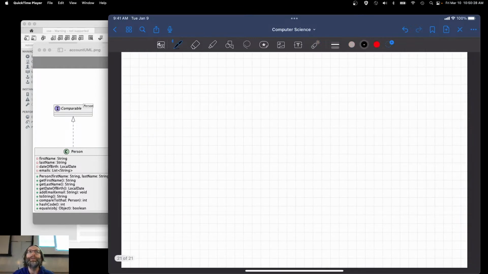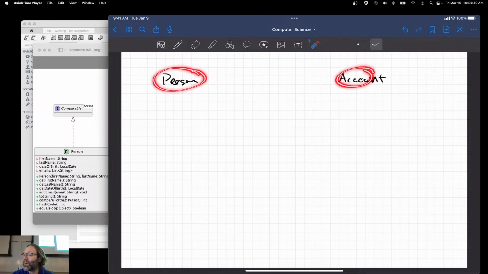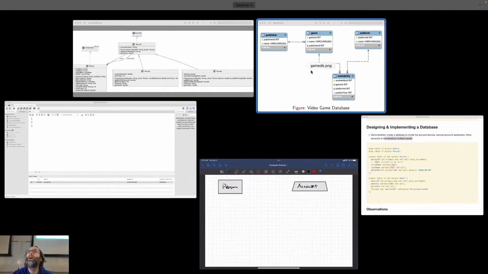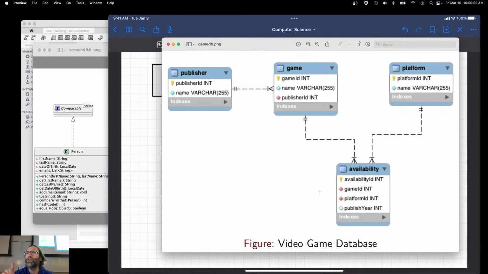Before we do that, let's go ahead and model the person and the account. How do you model the fact that this person over here owns this account over here? I'll go ahead and draw these as truncated tables. So how do I bring those together? A foreign key? Not just one foreign key, but two foreign keys. How did I bring a game and a platform together? And what kind of relationship is there?